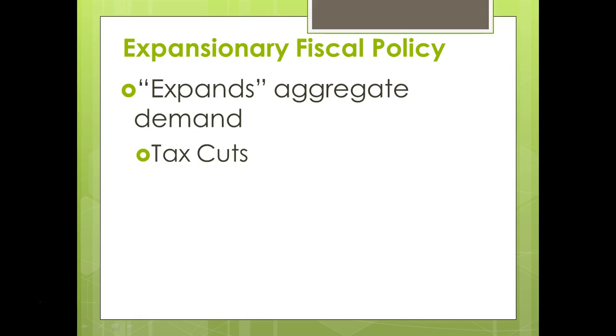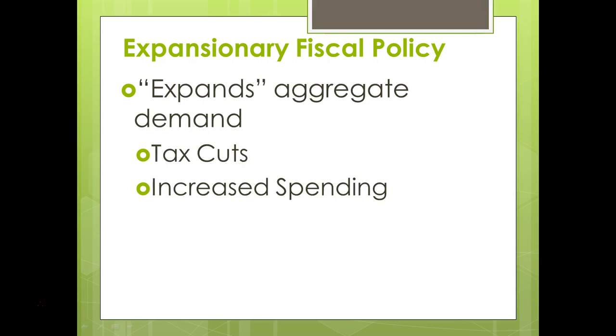So expansionary fiscal policy expands or increases aggregate demand, and that can come from things like tax cuts, because if you think about it, if the government lowers taxes, then the people who are doing the consuming have more money to spend, and so more money gets spent, which increases aggregate demand. Or the government can just increase its own spending. It can still collect tax money and then spend that money on building highways, building dams, and other infrastructure projects. It can also turn around and give that money to people who will spend it right away.